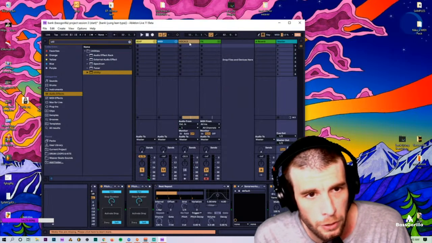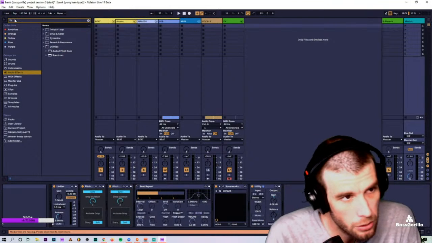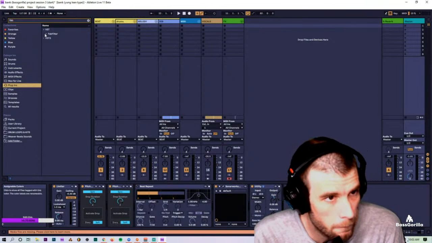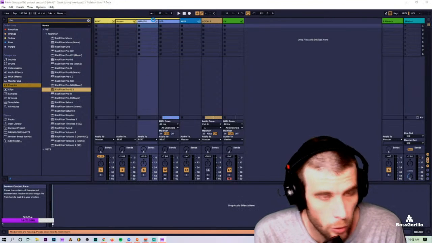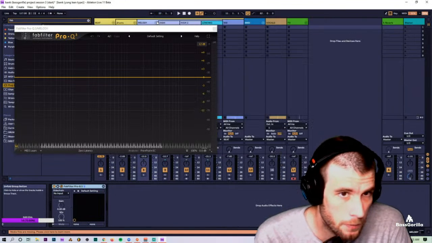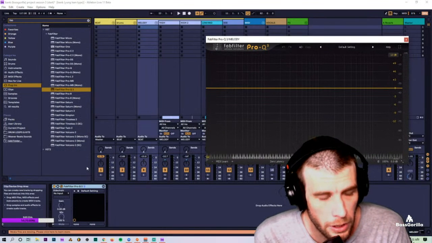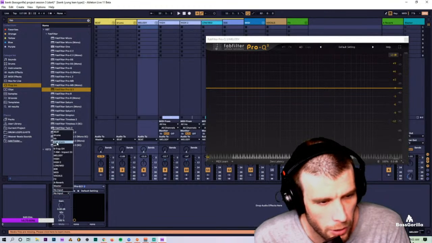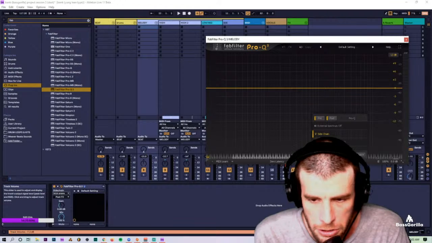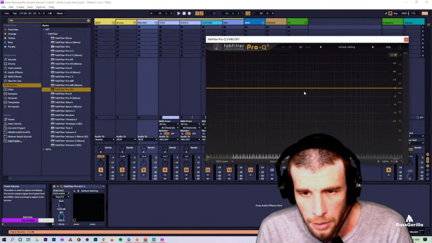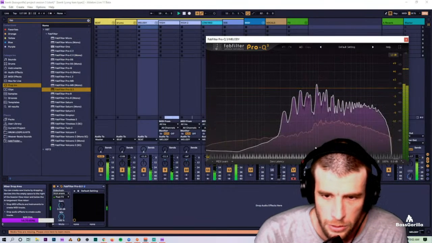Definitely want to cut some room for the drums to cut through the sample and the 808. So first thing we're going to do is get FabFilter Pro-Q out, and we're going to throw it on the melody. I have a group of all the melody stuff put together. And we can actually put a side chain from the kick and the snare. Then we can set the analyzer to take the side chain, and we can see where the kick and snare are coming through. Alright, we can just let it play.